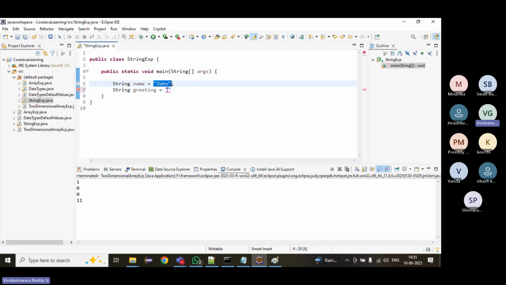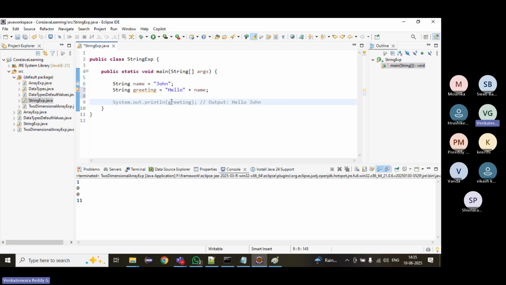Inside double quotes, a string is always inside double quotes, you can give hello, then close the double quotes, plus give this name. We have stored John in name. Just give that name, then it will become hello John.